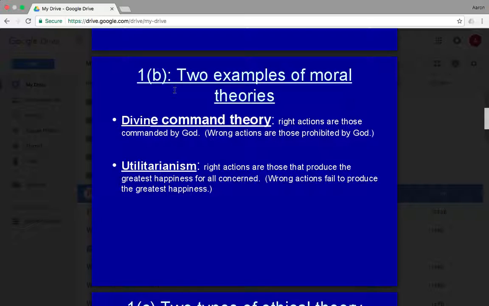Similar thoughts apply to a view which Vaughan doesn't discuss right here, known as cultural relativism, whereby the state and perhaps the body of laws passed by the state determines what is right and wrong. So to use an example, why should the fact that slavery is legal in culture X render slavery morally acceptable? Just because the powerful command something doesn't make it ethical. So, oddly, divine command theory suffers from the same objection as a cultural relativity theory of ethics. The fact that the powerful say X is ethical simply doesn't make it ethical.